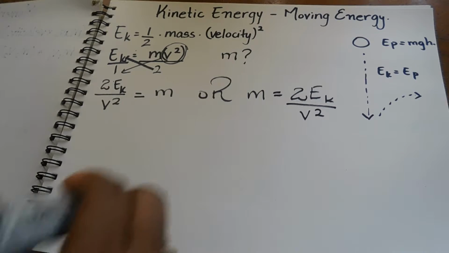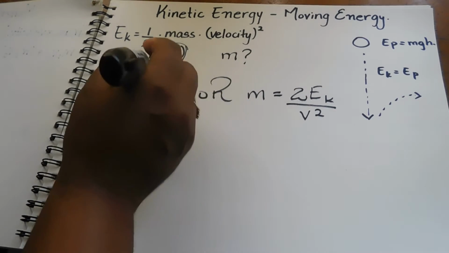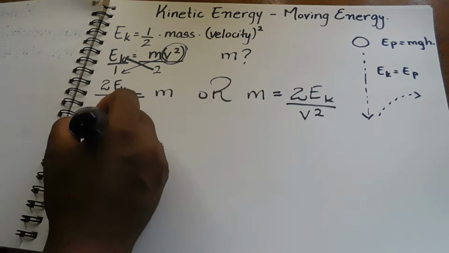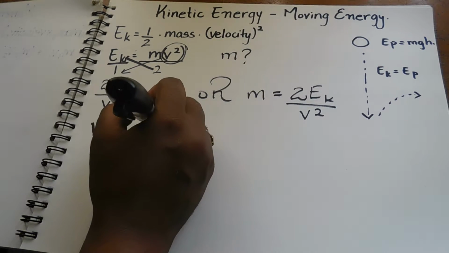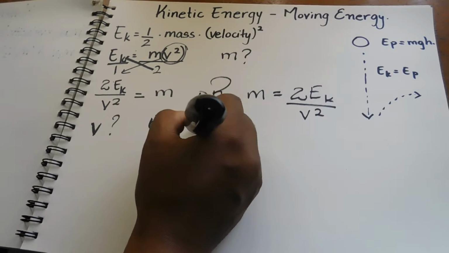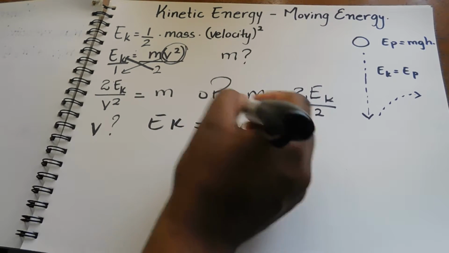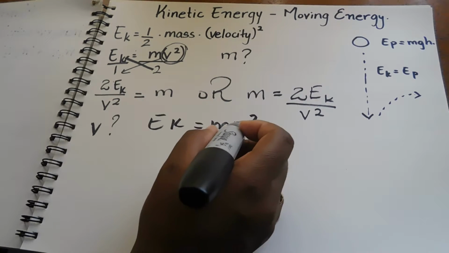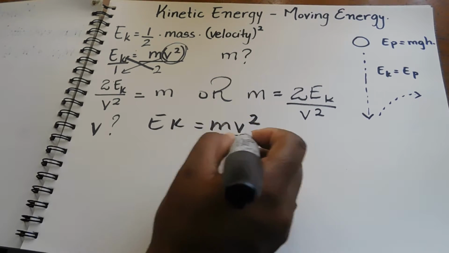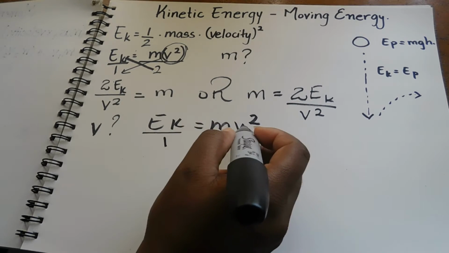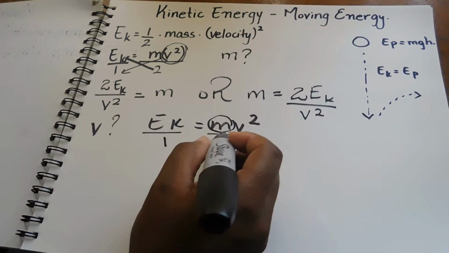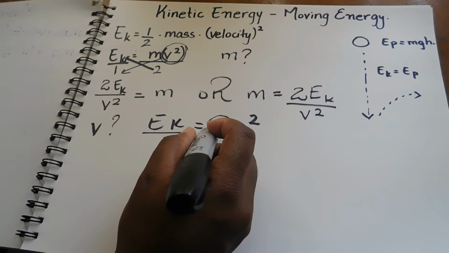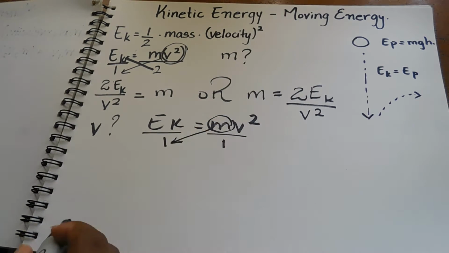Suppose you wanted to find V. Another easy one. So you have EK equal to MV squared. Right? So you want to find V. What are you going to move? V is already on top. So we kind of want to leave it on top. And all we're going to move is its friend. We want to leave anything that's on top. So we're going to move the friend diagonally down.